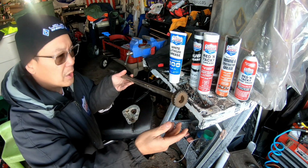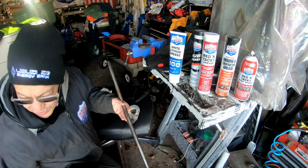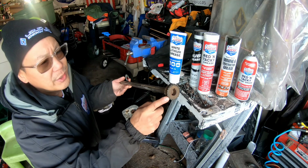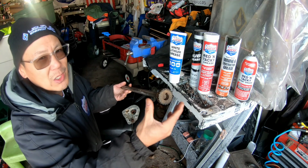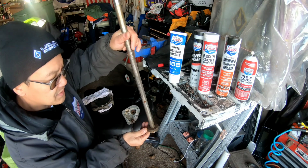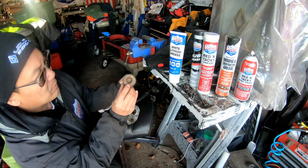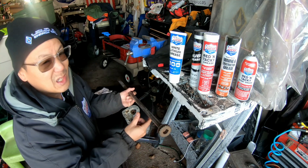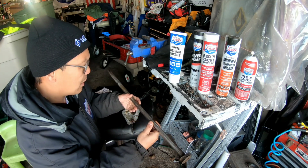People call it a worm gear, but honestly I think the worm gear is the thing on the impeller because it looks like a worm or whatever. I ordered a new gear. I just put it on here because I wanted to make sure I put it on the right side, you know what I mean? Because I remember I was banging this down and I could see the bang marks on this side, so I know it's this side, but it could be either way, I'm not sure, but I wanted to be sure.